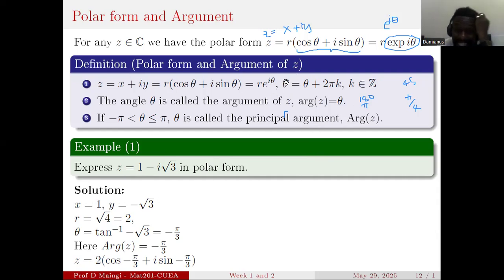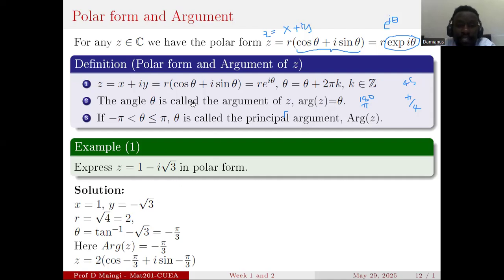Now, this is what this says, that angles are periodic. So any angle theta is the same as theta plus 2 pi k. 2 pi k is just the periodicity. When k is 0, it's just the angle. When k is 1, you are rotating a full turn. Like the way I was saying, for 0 degrees, you can go 360 and it goes back to the same place, or minus 360, so k is 1 or minus 1.